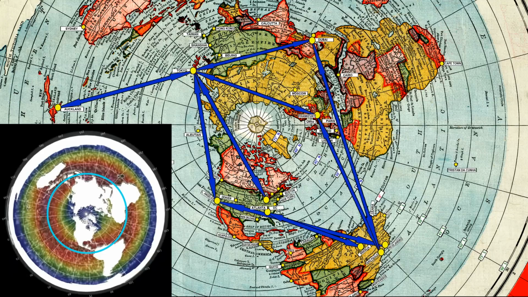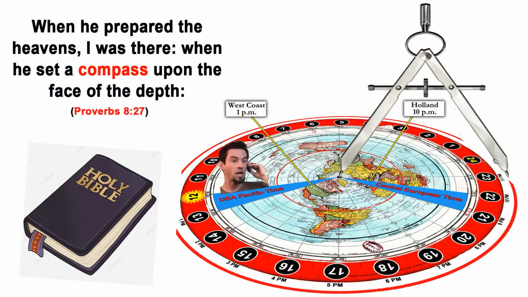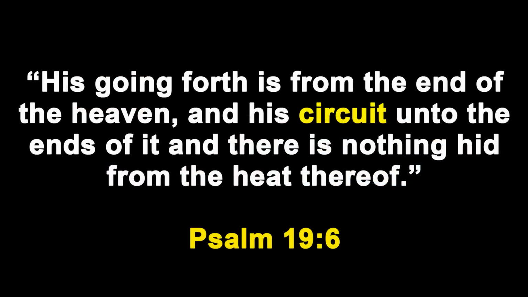So we've got to go around. So I go either way to the west, northwest to Japan, and come back on the other side. It doesn't matter which way, I always have to go on a circle. So it's my conclusion that we live on a flat circular world that matches with the distance AE map. So yes, I would say the sun does go on a circuit based on what scriptures say.